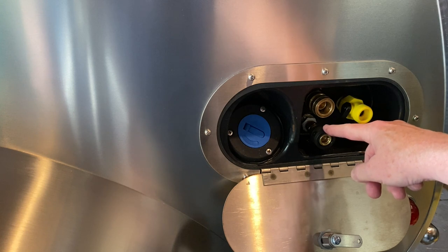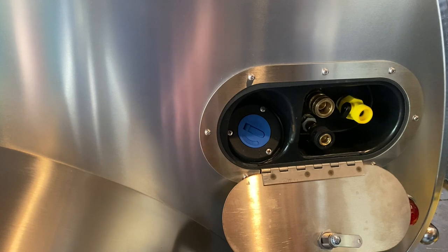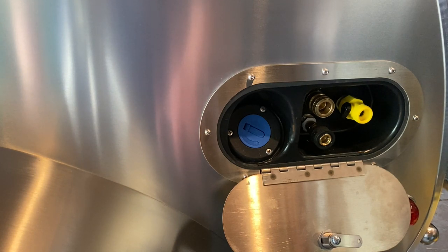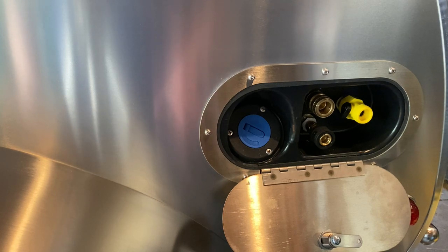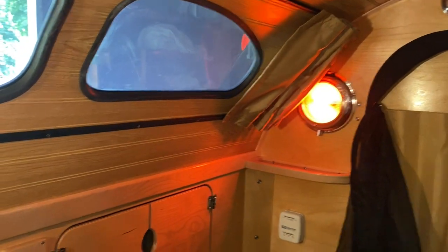The yellow fitting here is the output, so if you had an external use — like to wash off or fill a bucket — you could use that. Here is a gas extension to the propane. What I'd like to get is an external water heater so you can do dishes with hot water. Those one-pound Coleman green propane tanks — anything that uses those, you can use this connection, and I got a hose as an accessory.